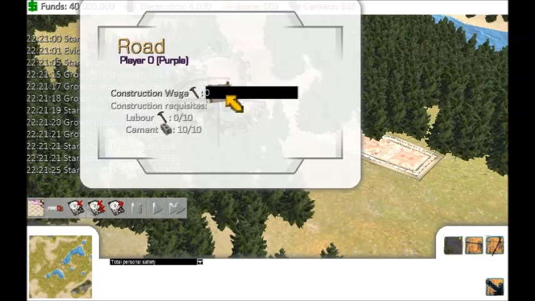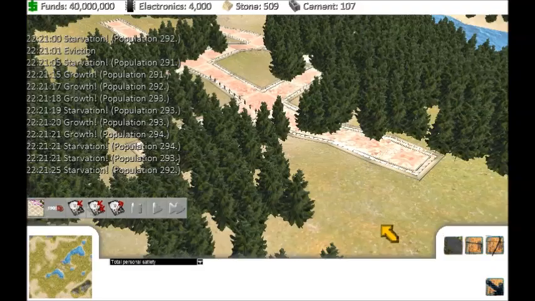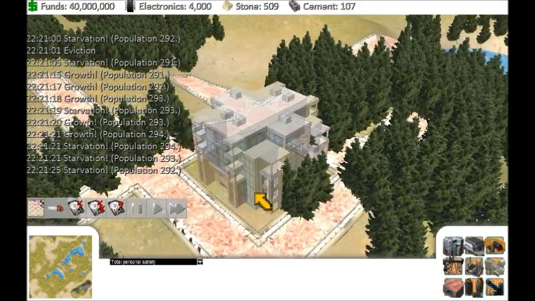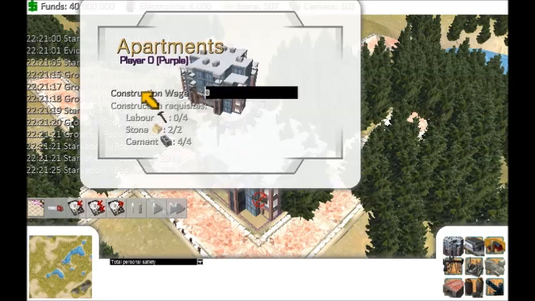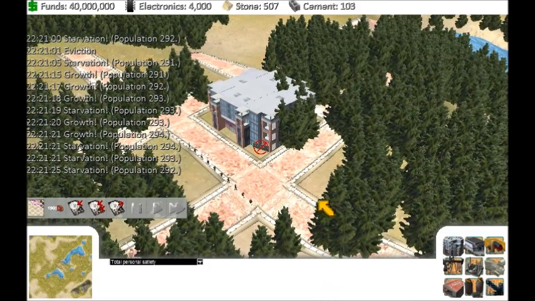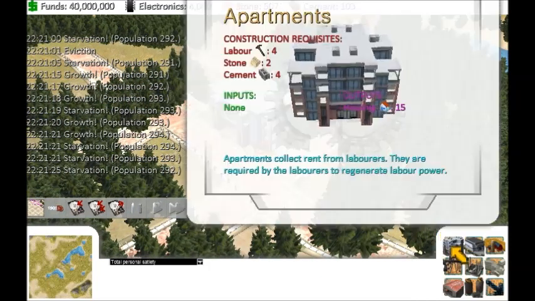So once I finish this grid, I'm going to lay down some buildings. I'm going to place an apartment over here in the middle. Apartments generate housing, which is needed by the workers to regenerate their labor power.